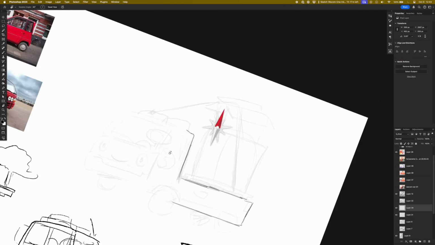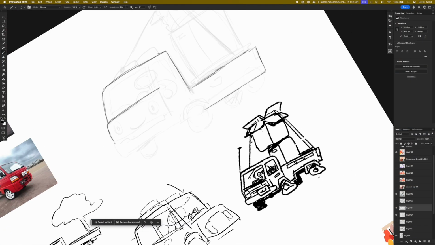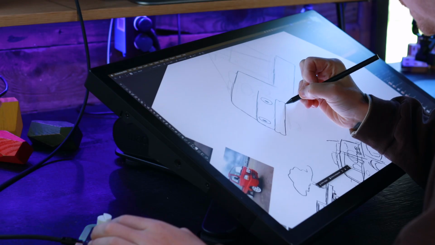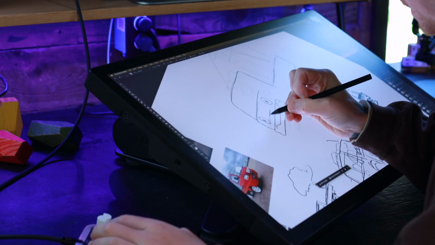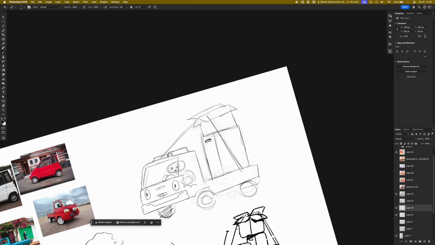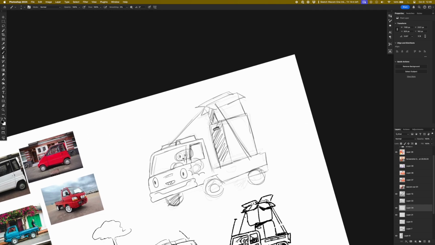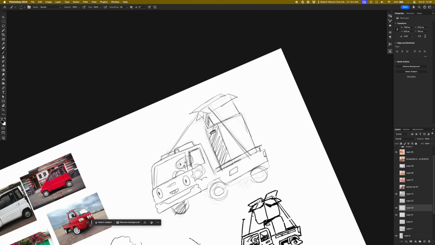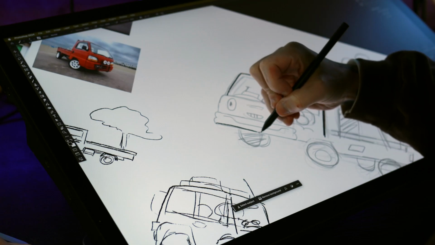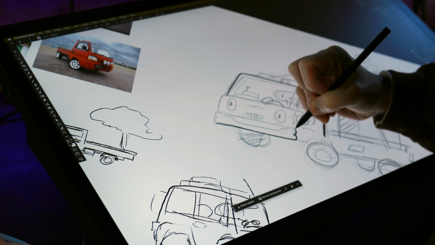So I'm starting with really basic shapes and forms here, nothing crazy. I've said it a few times, but sketching isn't my strongest suit. So I'm just trying to figure out proportions and really just exploring and learning. And it doesn't take me a ton of time to get somewhere where I feel like I can progress to the next layer. So often what I'll do is I'll lower the opacity of that layer and then build a new one on top.